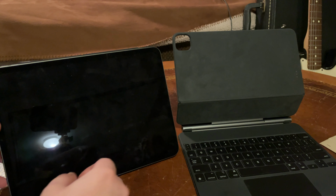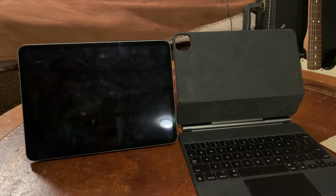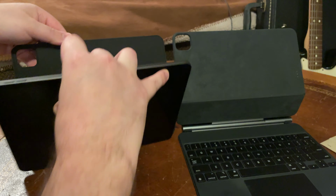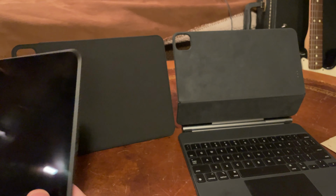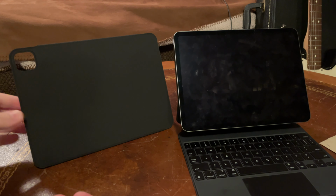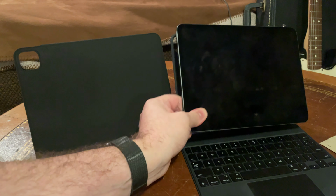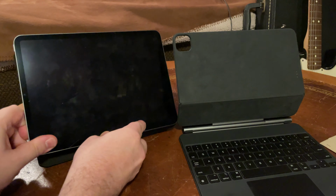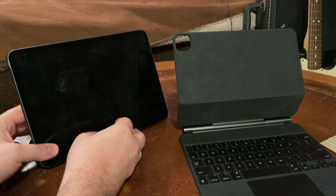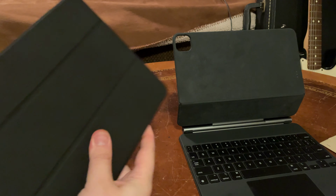And when you're using the tablet in both of these modes, it's really easy to switch back and forth. It'd be annoying if I had to take the tablet out and use it as a laptop, if I had to take it out of a case that required me to fit it in. Really nice that you can just very easily take it off and just touch it to the other case, and now it's in. So that's my overview of this ESR tablet case.